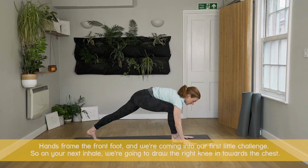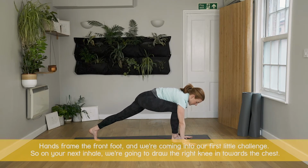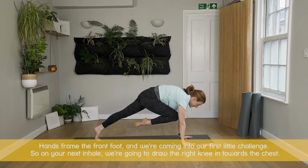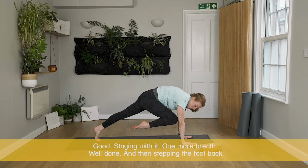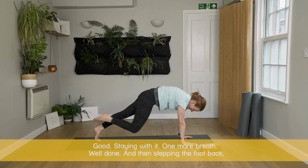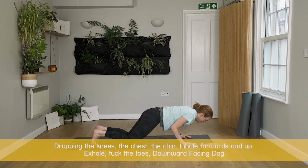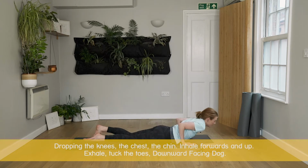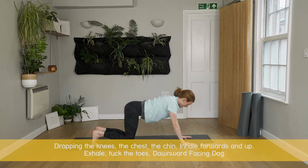Hands frame the front foot, and we're coming into our first little challenge. So on your next inhale, we're going to draw right knee in towards the chest. So squeezing it in here, staying nice and strong through the hands, keeping them pressing firmly into the floor. Good, staying with it. One more breath, well done. And then stepping the foot back, dropping the knees, the chest, the chin. Inhale forwards and up. Exhale, tuck the toes, downward facing dog.